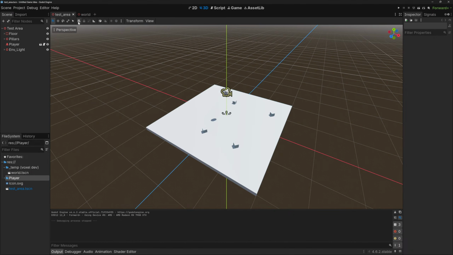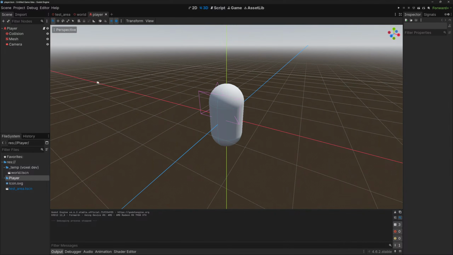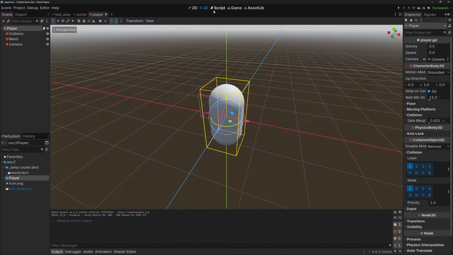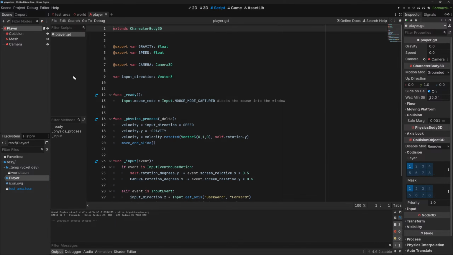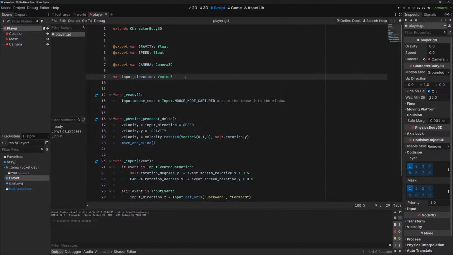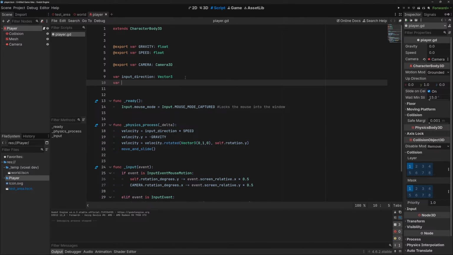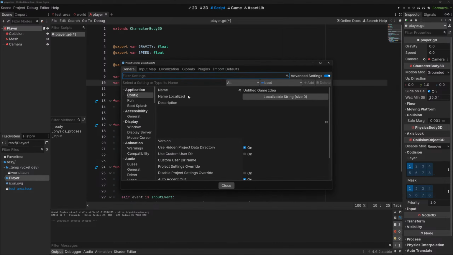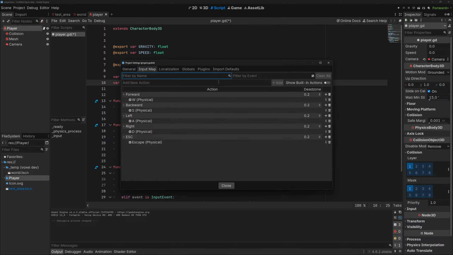Actually, I'm gonna first go ahead and make adjustments to my player to add a flying mode. Input it. That's there.